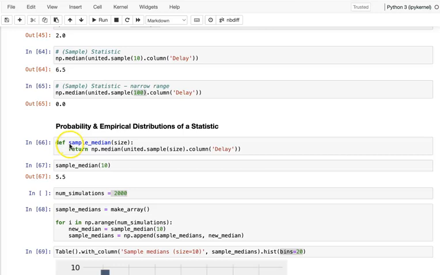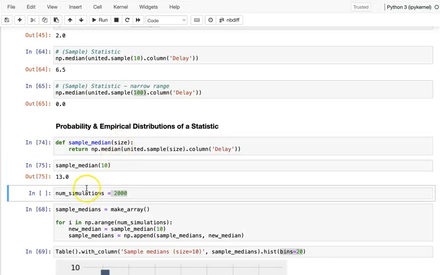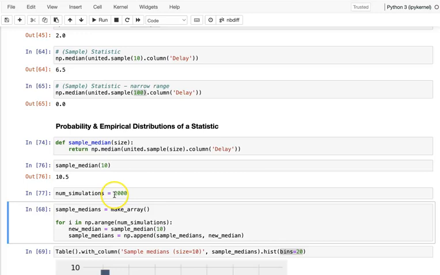The function defines sample median: according to the size you specify, we give you the median delay for that sample size. For example, if we do sample size 10 one time, we got 13. But doing that manually many times is not practical, so we do it on the size we specify here.